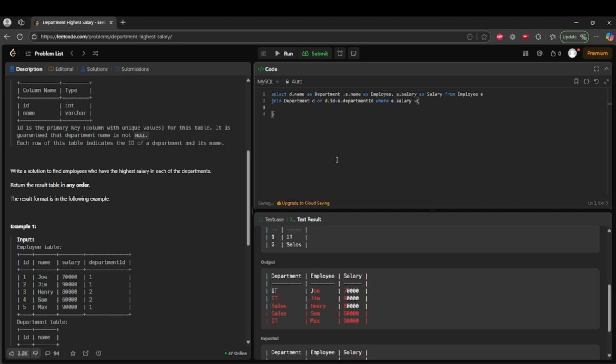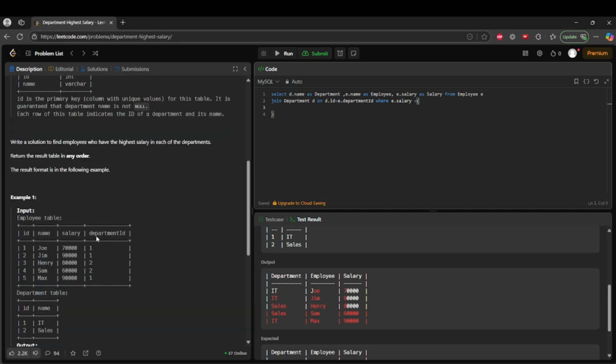But how will you get a department? You have to get the department and the corresponding employee department ID. So department ID is present in employee, so you have to do another join over here. So you want to select the max of salary, because this is the only thing you want. But whose salary you want?